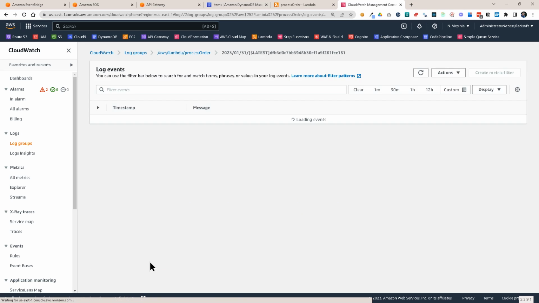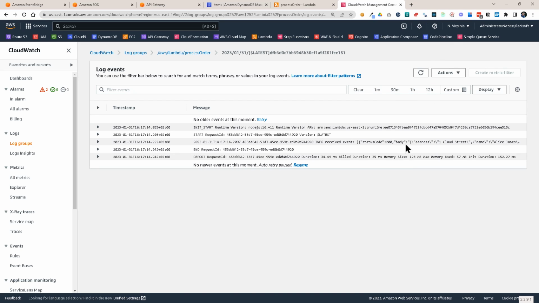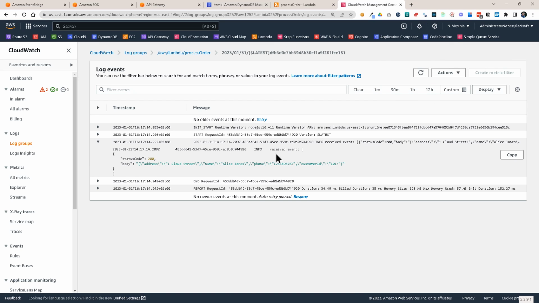If I click on it, and you see, it received an event. It received 1 Cloud Street, Alice Jones, and so on. So this is the proof that the event got through to API gateway. It got enriched with that shipment data, and it was sent to the process order Lambda function.